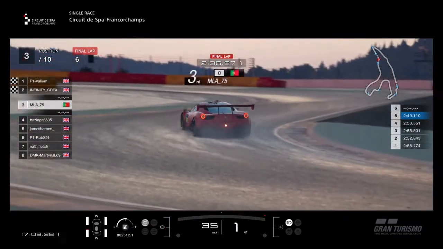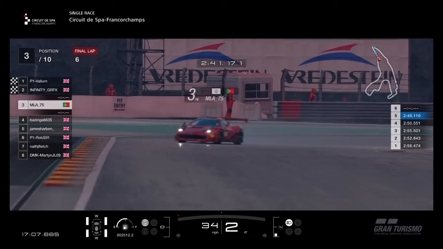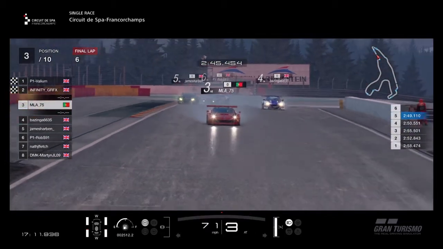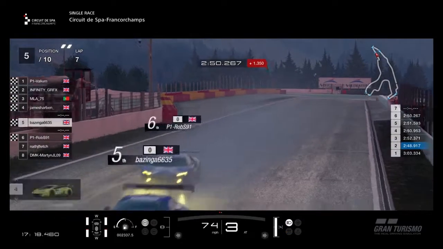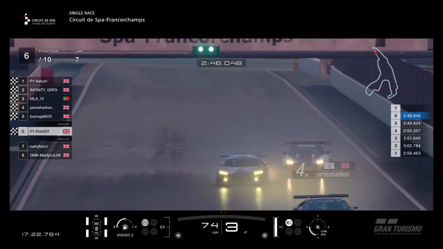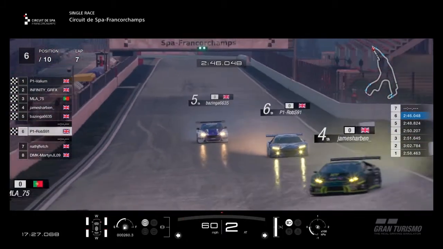MLA coming around now. The bus, is it a bus stop? Is that what they call it? In 3rd. He comes 3rd. Fair play to him. Bazinga, great race from Bazinga. MLA 3rd. Bazinga 5th. James 4th. Hey, you just let him on by. What are you helping him out for? No, that was yours, Bazinga. Don't help him out. They've got enough points as it is.